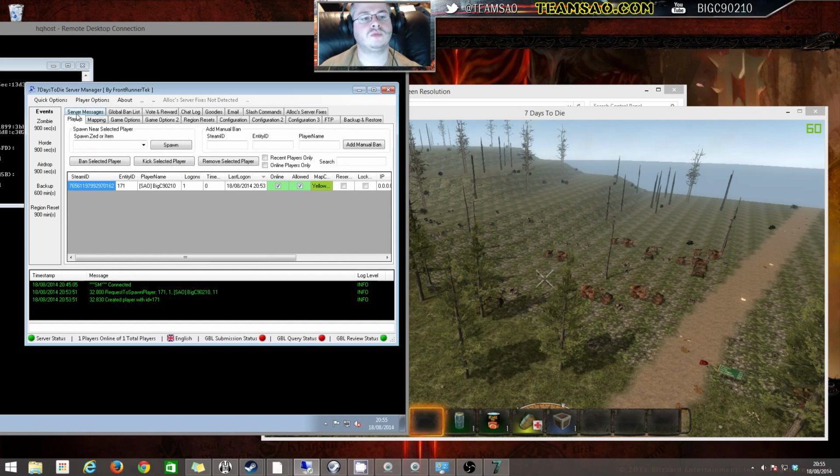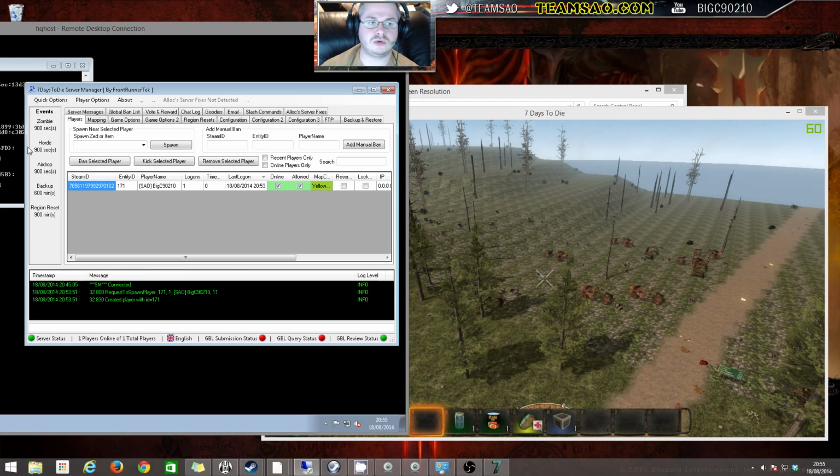So if you click on the player, we'll go through these tabs one at a time. So on the player tab, you can see various players. You can see the Steam ID, which is very important for kicking and banning players. You can do stuff like see if they're online, see if they're allowed to be on the server. Map color, we'll get to that one in a minute.